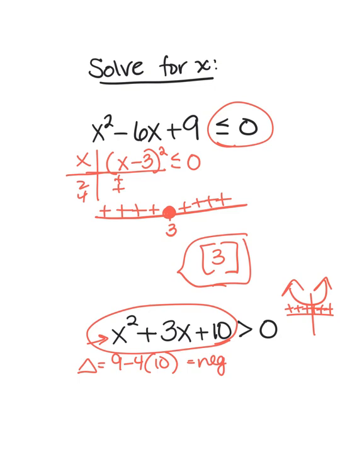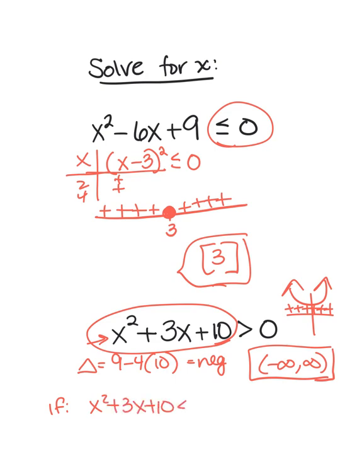Think about it. Plug in any number that you want. Plug in -100, it's going to be positive. Plug in 3, it's going to be positive. 0, you will get a positive number. So the graph being above the x-axis tells you that this is always positive, and that would be my answer. Okay, likewise, if instead it had said, where is x squared plus 3x plus 10 less than 0? Never. It never is. So that would be a no solution.